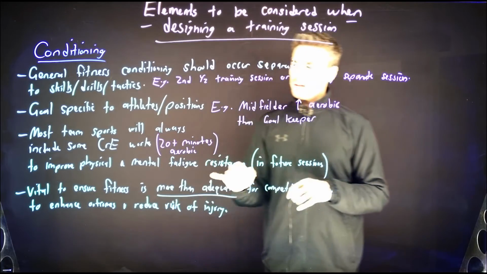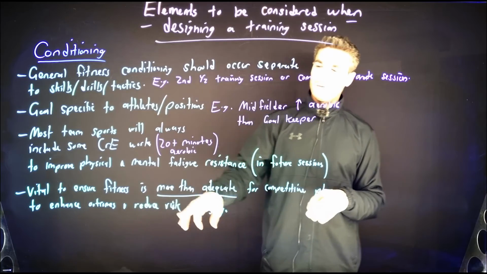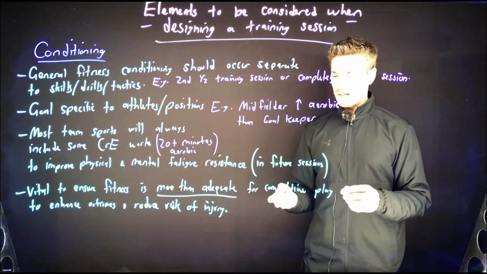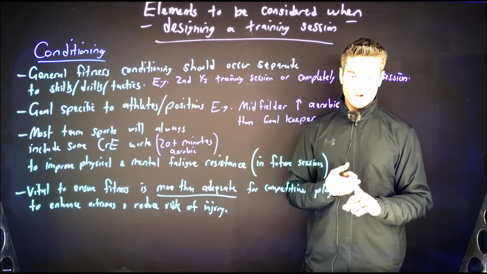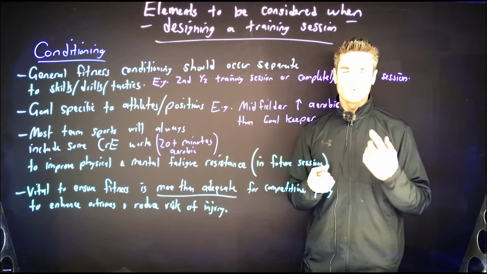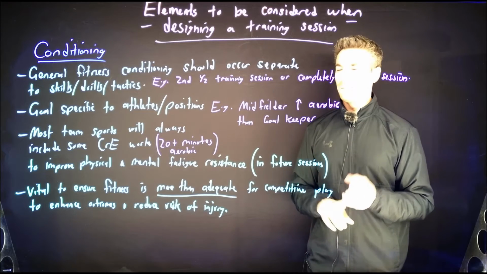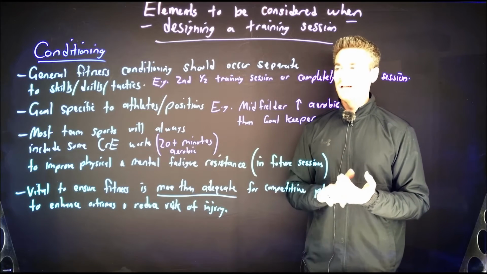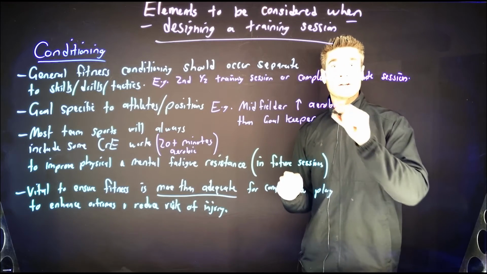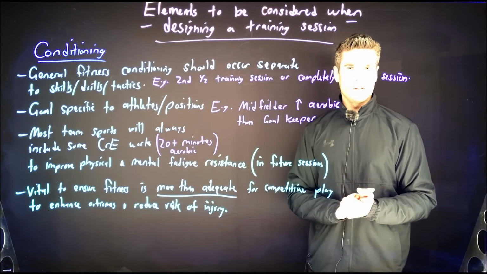It is vital to ensure that athlete fitness is more than adequate for competitive play to enhance outcomes and reduce risk of injury. And when I say more than adequate, I don't mean extensively more, but like if you're a soccer player and you know that you're going to be on the pitch for 90 minutes, potentially, and let's say you're running consistently for 65 of those 90 minutes, depending on your position, then you should be able to run for 90 minutes in total, even though you won't have to do that in competition. On the off chance that you did have to do that in competition, the fitness is there, all right?